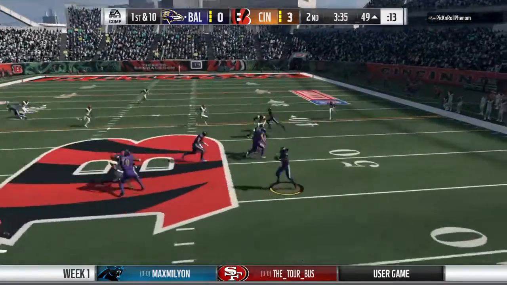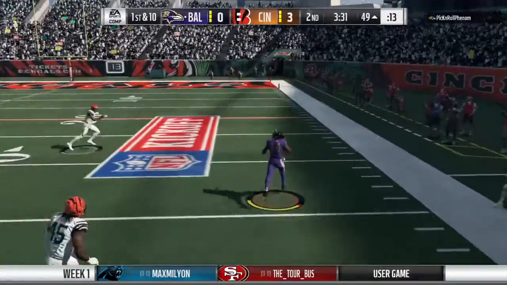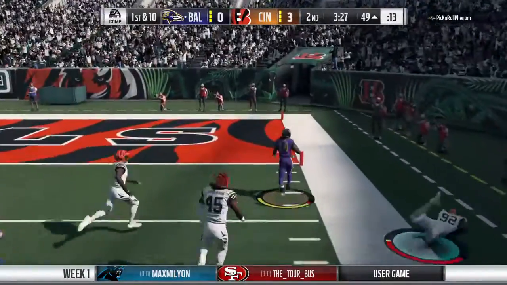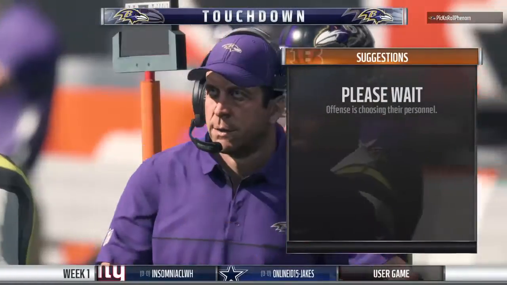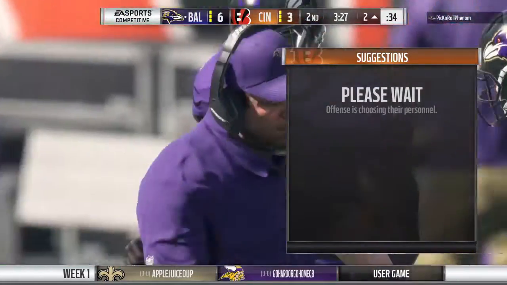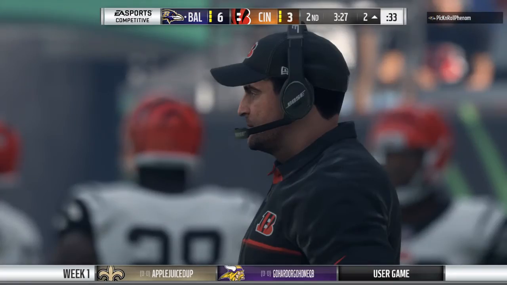Setting up to throw, Flacco. Now they set up the screen. That's complete. And some space here. The 20. And all the way in for a Ravens touchdown. Alex Collins, 49 yards. And the Ravens are in for 6.